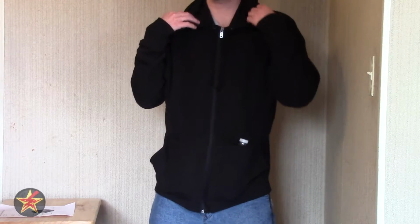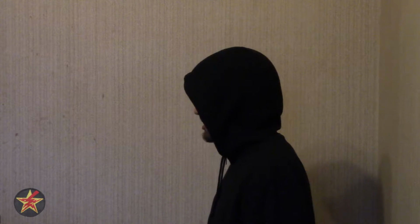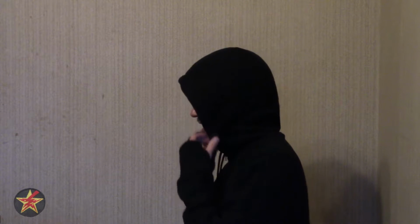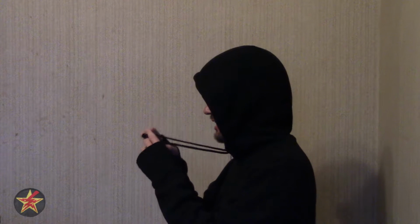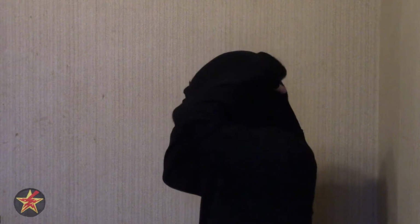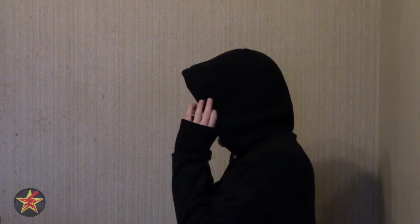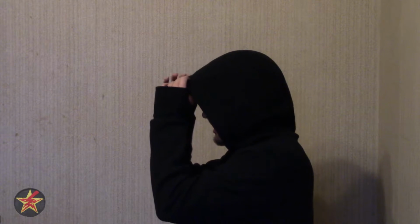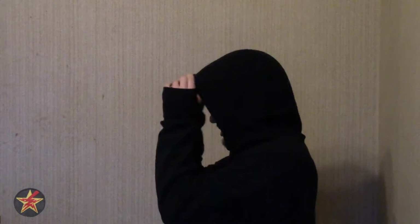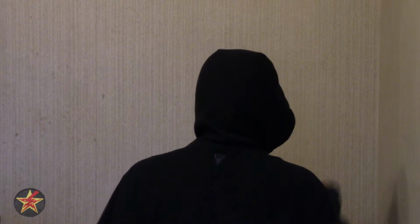It does have a hood, which is a little difficult to see in this shot, but I'll show you what that looks like in a minute. So one thing with most hooded sweatshirts is that you don't get a lot of room in the hood itself, which is generally why I tend to cut off these little dangly things here. But with this one, you actually get quite a bit of space. You can see my head is back here, and it does come quite a bit past the frames of my glasses, and I do get quite a bit of room up here as well, if I wanted to pull this down. So it's a very nice sized hood, and that's what it looks like from the back.